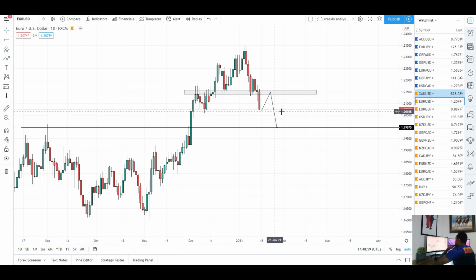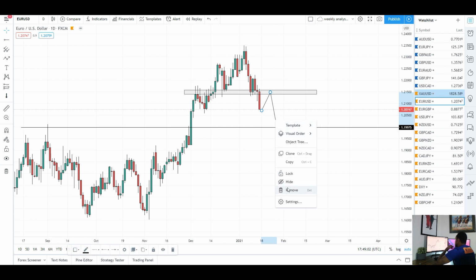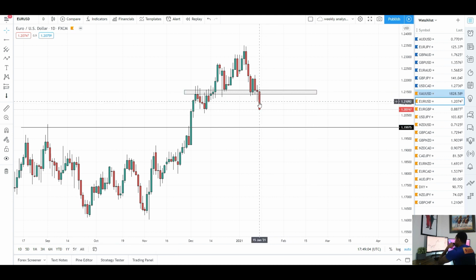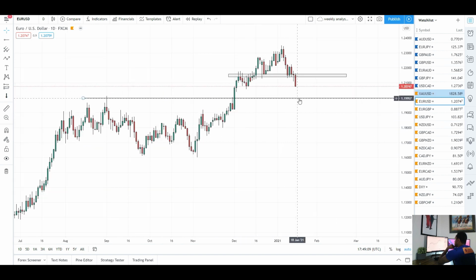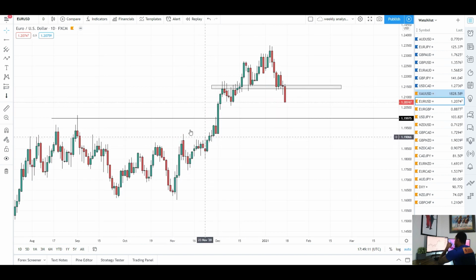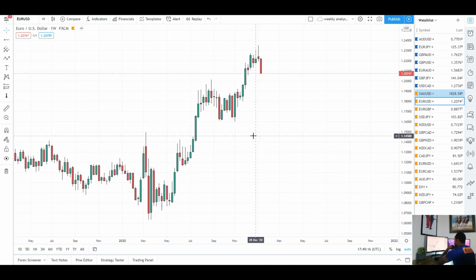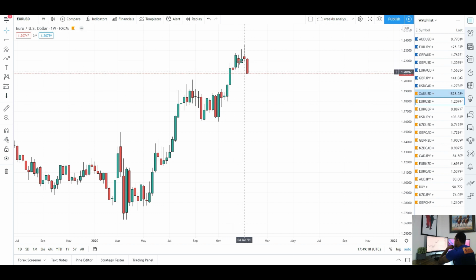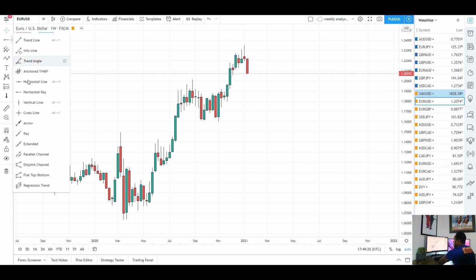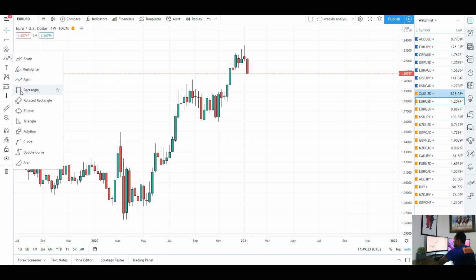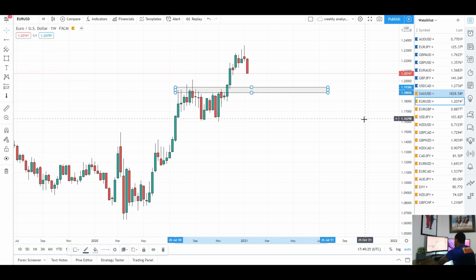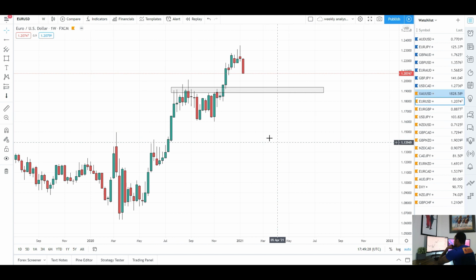So I do expect Euro USD to continue to the downside unless we start to get back above this level, and then probably have a bit more of a false breakout at that point. But we're looking very bearish here, and I do expect that momentum to continue to 1.2. And if you check on the weekly time frame as well, you can see the price action we're getting on the weekly is very bearish as well. Big push to the upside, and it looks like it could be in for another big push back down. And again, on the weekly time frame, we had this prior resistance all across here around 1.19. Didn't get a retest of that area, just shot to the upside, so we could be seeing a retest of that area from a weekly point of view.